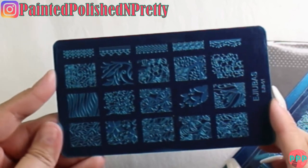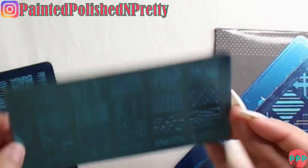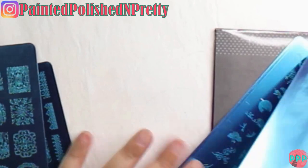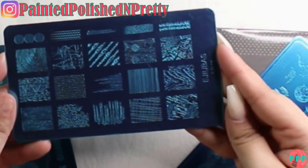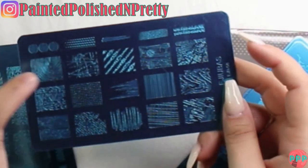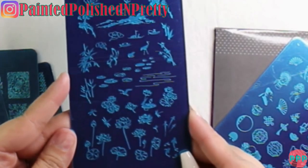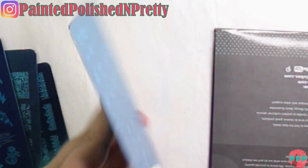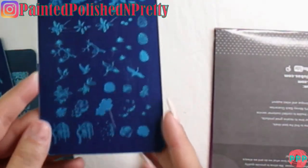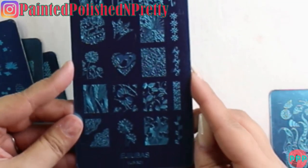What I'm showing here are stamping plates I purchased by the brand Ajubis. That stamping plate case I was showing previously — these plates are too large for it. I've got 10 to 15 of these Ajubis stamping plates and they don't fit, so if you guys know where I can get a case for larger plates that's somewhat inexpensive, let me know. I didn't really have a lot of stamping plates before, and I wanted some for quick and easy nail art. I saw someone on Instagram using these, asked where she got them, she said Amazon, and I purchased the set.